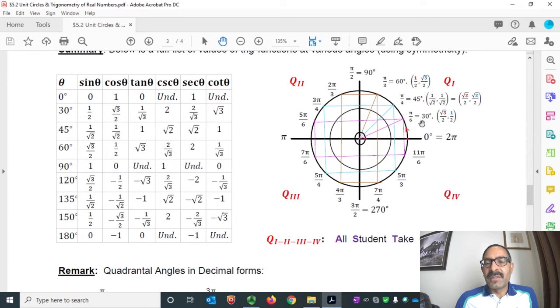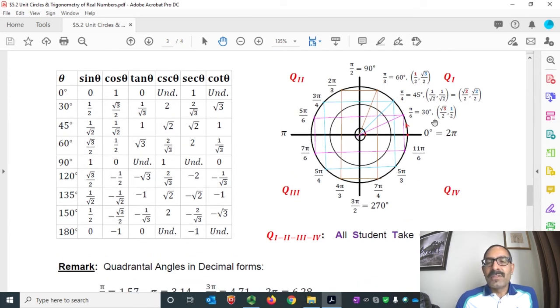So that means here 30 degree, this value is same as at 5 pi over 6, but here our x coordinate is negative, so then here the coordinate is minus radical 3 over 2 and 1/2, and then we can find easily at 7 pi over 6, both coordinates negative, and similarly you can find the value at 11 pi over 6, just making y coordinate negative, and so on. Great.